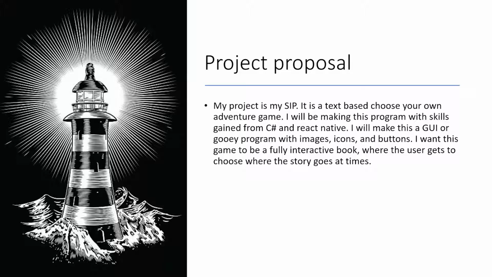I'll be making this program with skills I gained from C# and React Native. I was going to take those classes this summer, but they weren't offered, so I have to wait till fall. Professor Hinton showed me that I can use GUI to make this program a little step above the rest, essentially. So it's not just your classic simple text-based game where you just click left and right over and over again. I will actually want to use images on every scene. I want to have interactable objects, possibly pick up objects and use them in another scene. But I just have to see what I'm able to do once I learn how to actually use C#.